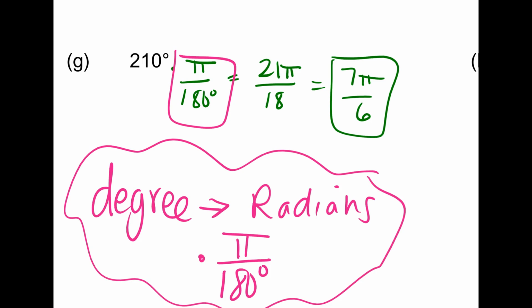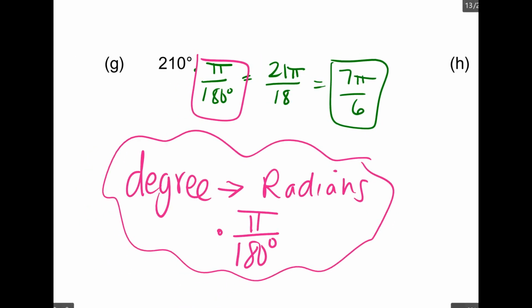And then we're gonna finish our last couple examples when we're going radians to degrees. But you should have this ready because the example after that, we're going to practice degree to radian, then radian to degree. Get it all mixed up. That way you know which one to use. Degree to radians, you're multiplying by pi over 180, because it will cancel out the degree, and you'll be left with something with pi.